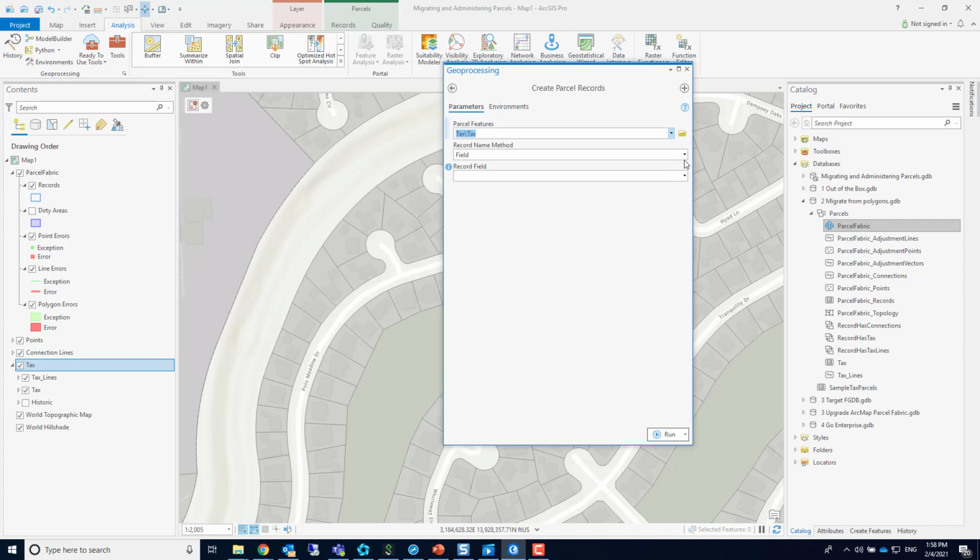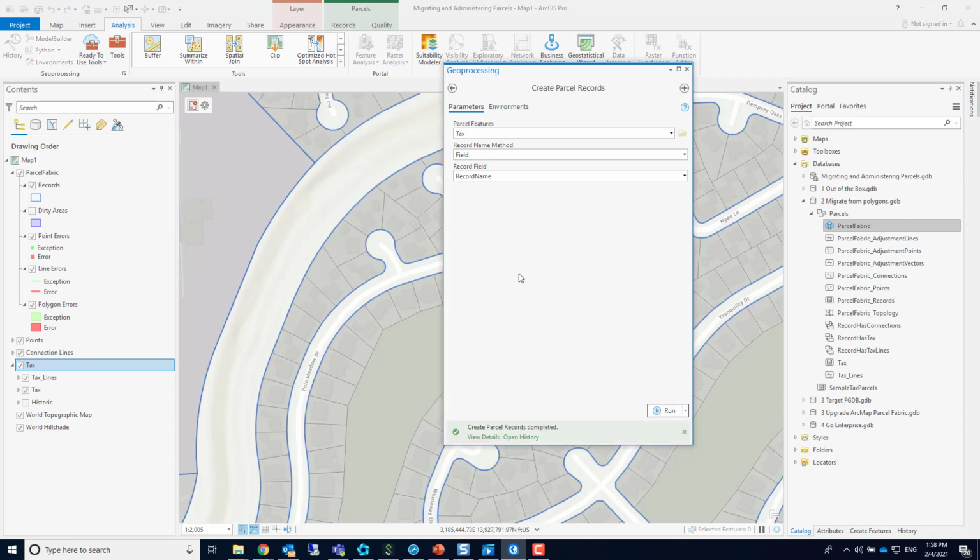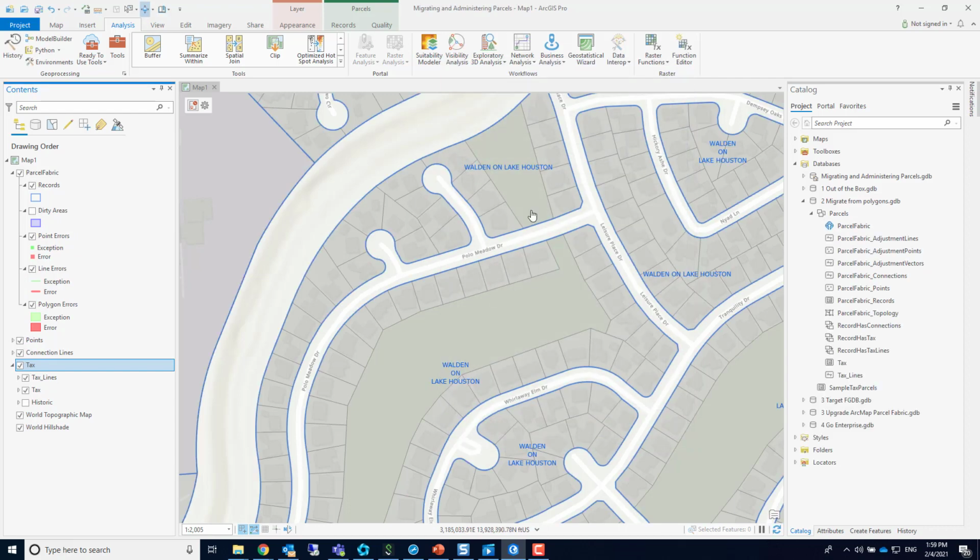So because we have a field already ready, we can just specify the record name to be used to basically think about it as dissolving where each parcel came from. That's the record name. If you wanted to use an Arcade expression, and let's say use the first characters in the parcel name or any combination of multiple fields, you can do that using an Arcade expression as well. But because we have a field already ready, we're just going to use that and press run. And it's going to associate those parcels to those records and also update the record information. And now we can see the blue footprint of those records and their names.